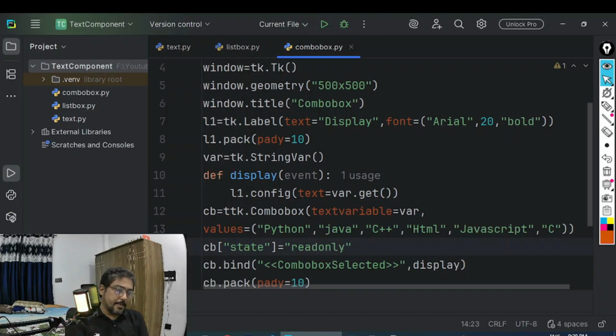So in this program, we have done what? We have implemented the combo box. We have come to know how to add the values to the combo box by using the values attribute, and we have also come to know how to bind a function with the event of the combo box, so that when the user selects any value, a particular function can be invoked. And we know that the state property of the combo box can be used to make it read only, so that the user cannot directly type any value if we want. Although by default the combo box has the facility to add the value directly, if you want to make it read only, you can change the state property to read only, and that will only allow the user to select the value from the given list of values.